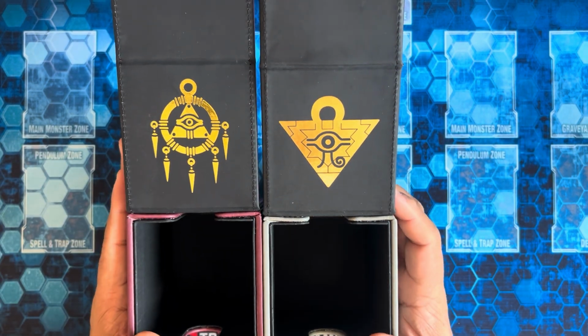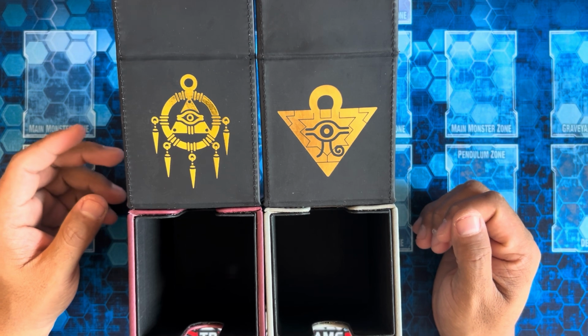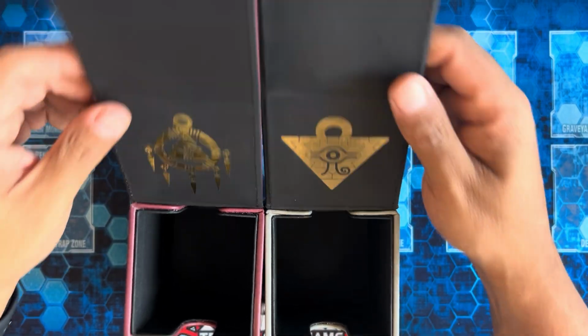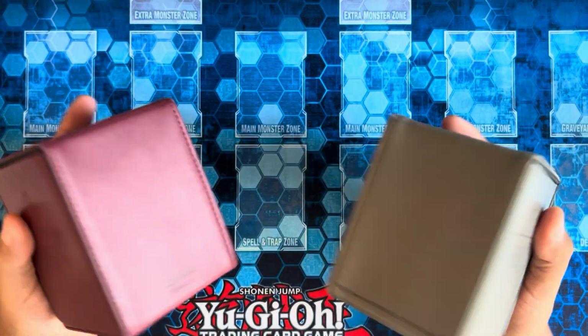Unfortunately, we only have these two as of now. Hopefully we get the other 5 Millennium Items in time, because it'd be cool to have the full set of these. But these are pretty cool. They're on a leather material as well. These are pretty awesome.